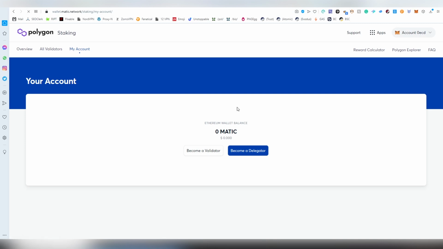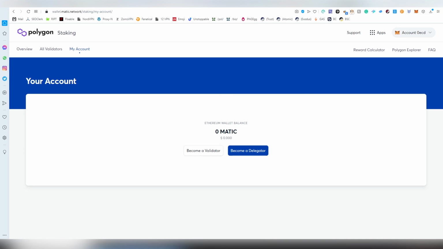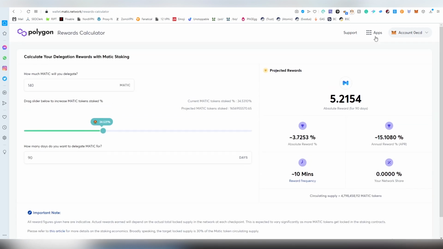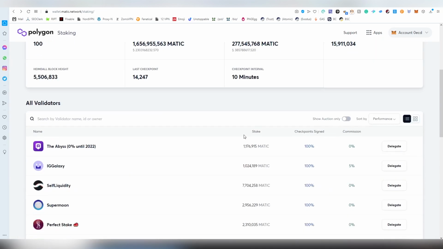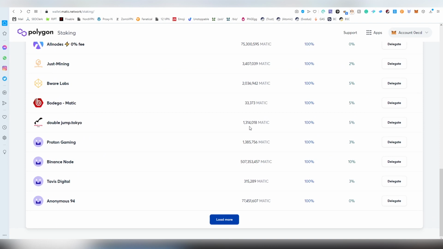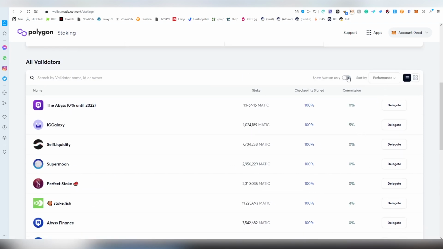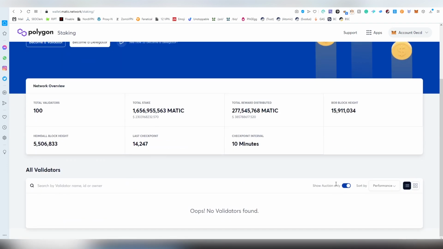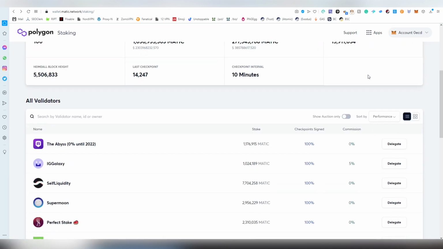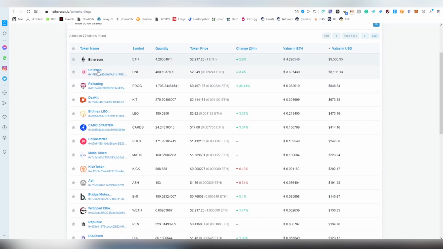But let's try to refresh here, see if the Matic has gone through. Let's go back here and see if we can find the transaction that took place just a minute ago. And also, I recommend looking through all the delegates, which ones have the best percentages. Some that are giving 0% might be bad in the service otherwise, so that's something you'll want to look into. Some may offer different types of tokens, things like these.